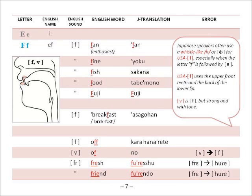Listen and repeat. Fan. Fine. Fish. Food. Fuji. Breakfast. Off. Of. Fresh. Friend.